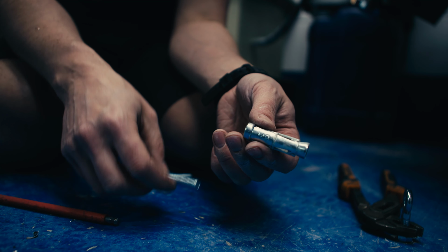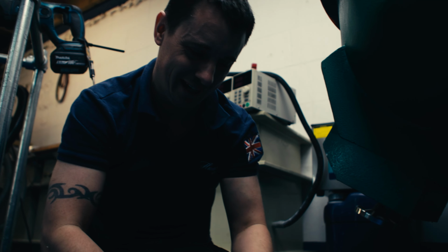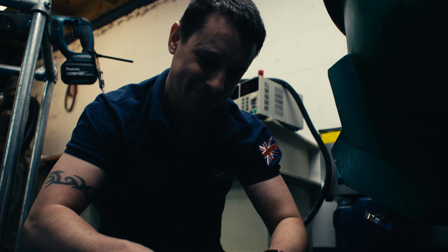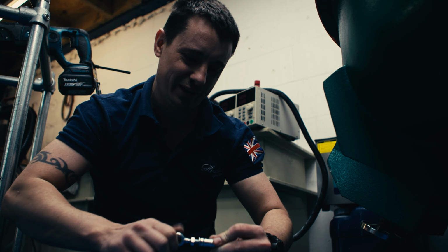So now I'm doing this, I realise the mistake that I'm making. I think you leave it in there, pop it in complete, and then just do the nut up, and that's the answer right there.